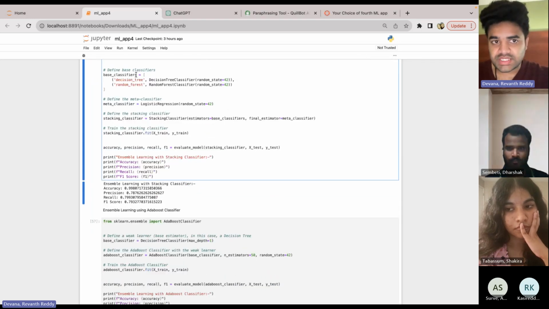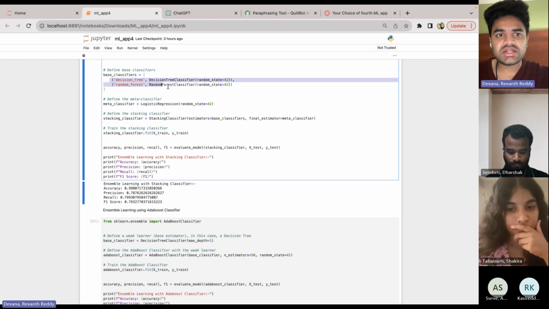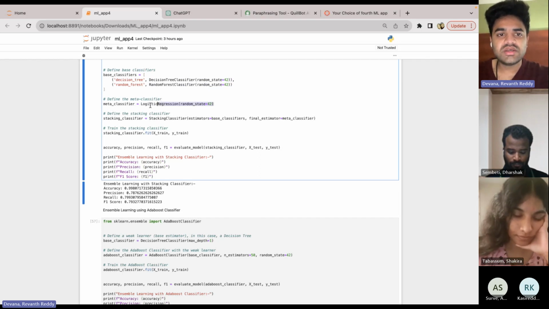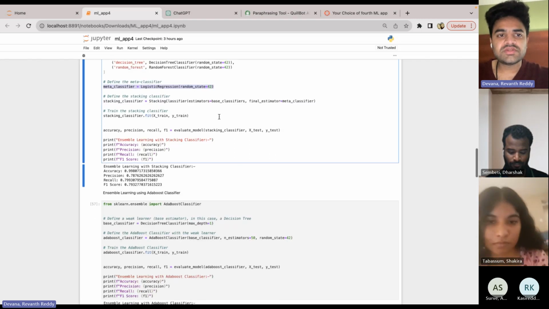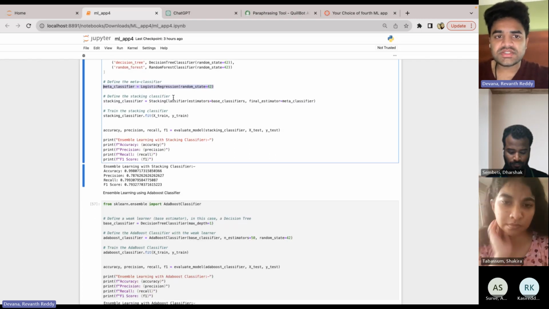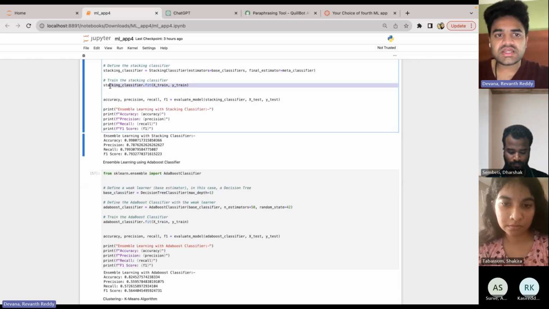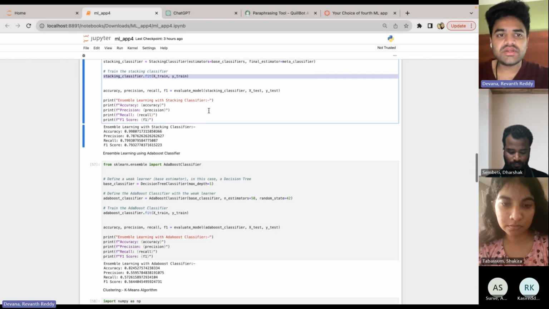Here we are defining the base classifiers, which are decision tree and random forest. In this step we are defining the meta classifier. We are taking 42 everywhere, and in this step we are defining the stacking classifier, and then training the stacking classifier same as the above one.